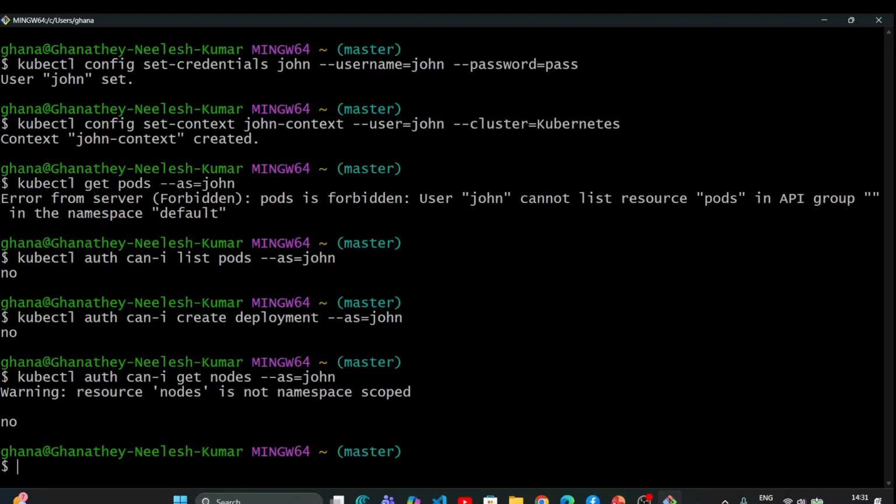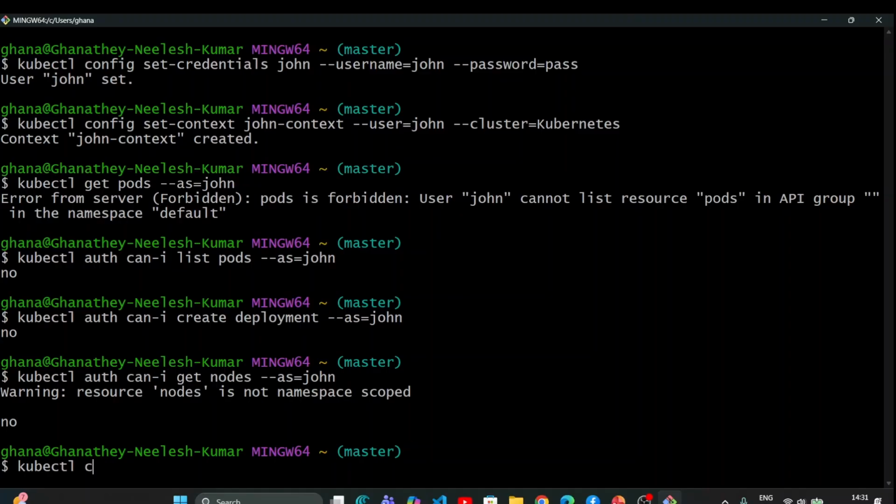Now let's grant user John some node permissions. Let's see how to do that. So how do we do it? We create a cluster role and a cluster role binding, and then we bind them.